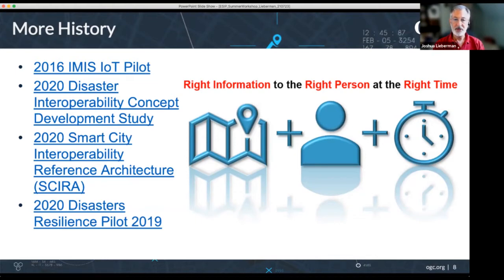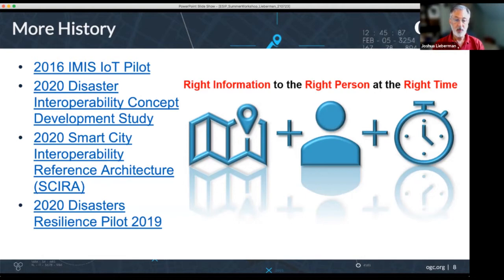2020 is also the Smart City Interoperability Reference Architecture, which did a number of things, but one of the things that it did was to carry out a near operational exercise in the city of St. Louis, where we had dozens of first responders tracking their whereabouts, being routed to and from various emergency situations, and navigating both inside and outside of buildings, and utilizing the interoperability of a variety of sensors, but also of information from these responders and public safety people.